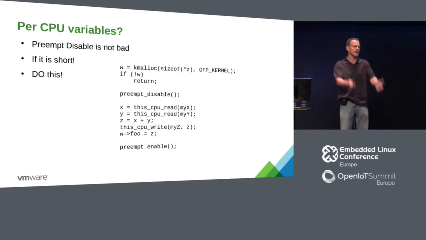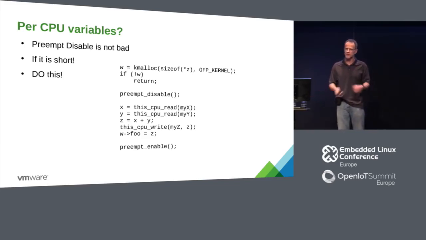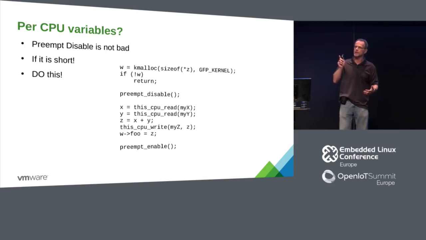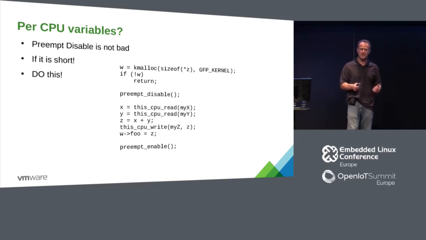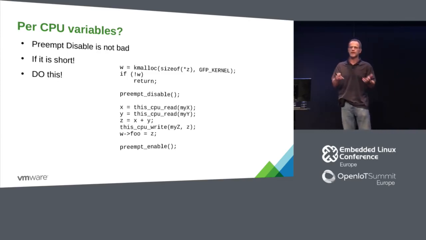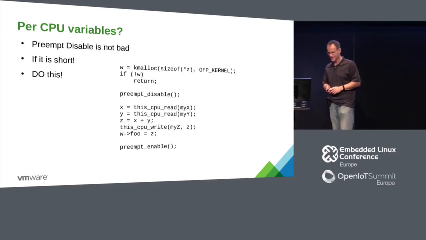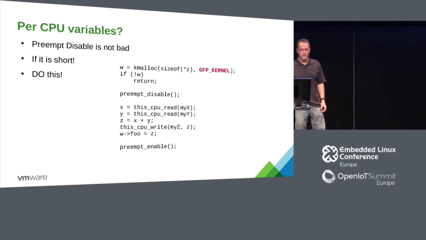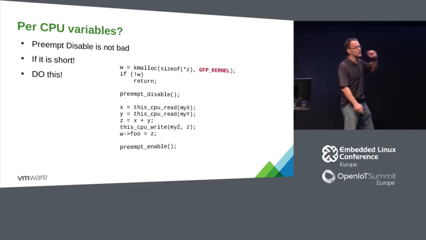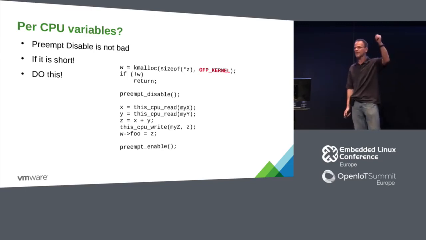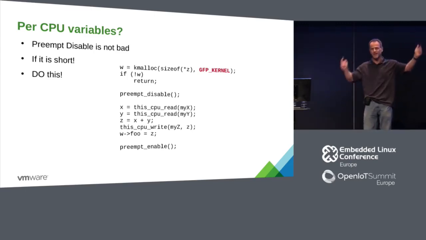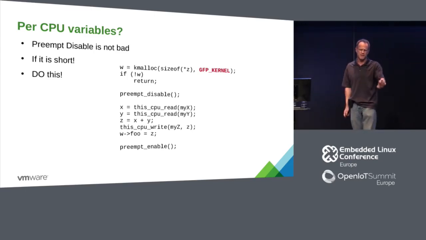Do your allocation up front. If it fails, don't disable preemption. Do your work. It takes a little more organization. Guess what, though? It's cleaner code. It makes your code much nicer, much easier to look at. People will be pleased. They'll read your code when they go to bed at night. Do this with GFP kernel. So now you do a normal malloc, because you can preempt, you can sleep. Great. You don't have to do these crazy things and get special memory and all that.